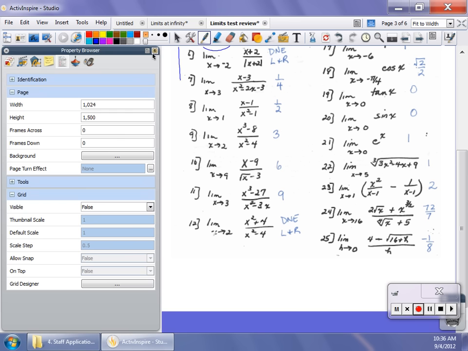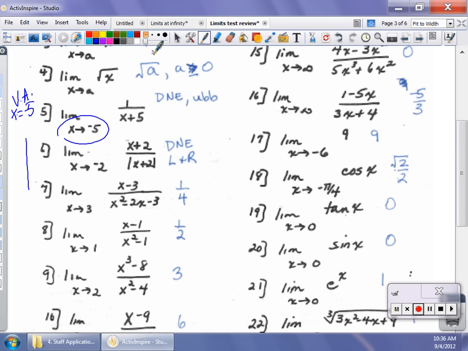Number 6 is like the absolute value that we did earlier, except this time, if you think about your transformations of functions, this is going to be shifted to the left 2 units, 1, 2. The output to the right of 2 will be a positive 1, and you can substitute values to determine that. The output to the left of 2 will be negative 1, so the limit does not exist because the left and right limits do not agree.